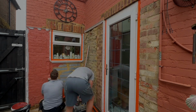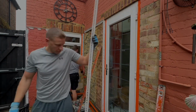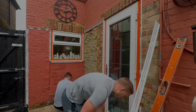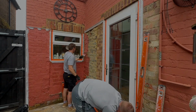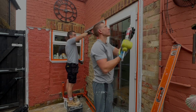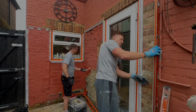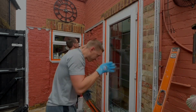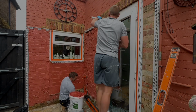So we will be fixing the beads on day one, and you'll see Kris is there with a very, very strong, grippy primer. It's called Universal Primer. It's an EWI from EWI, and he's painting all the brickwork very thoroughly with that as I crack on with the PVC beads there.